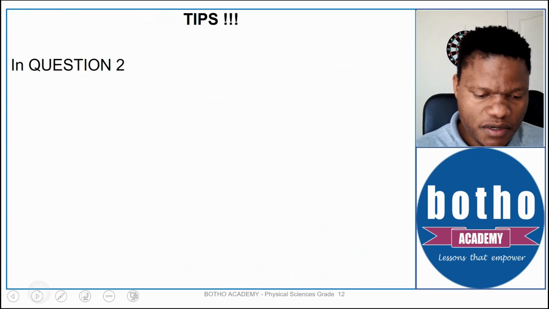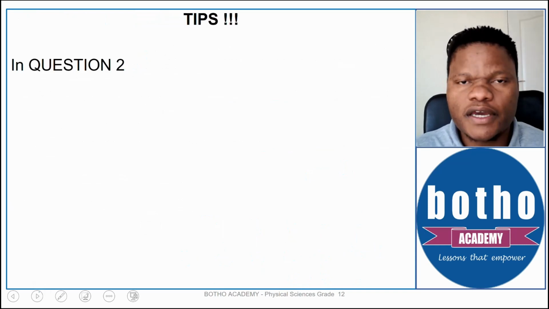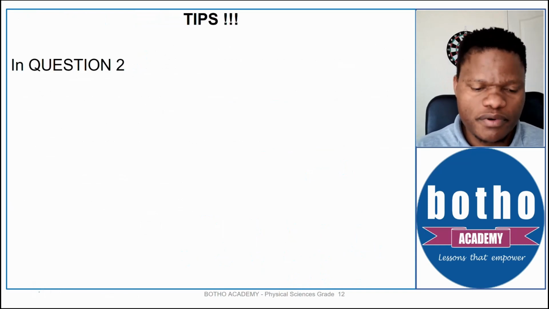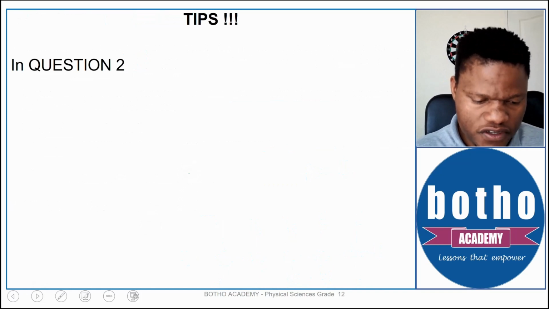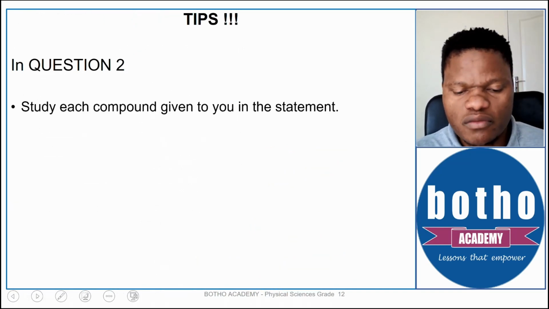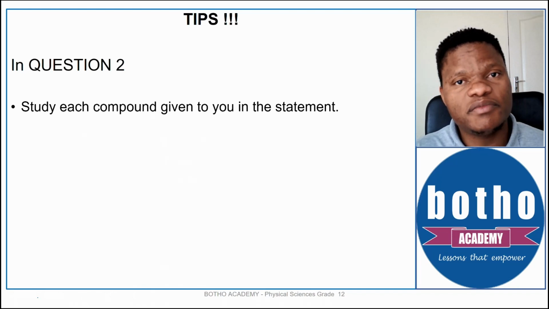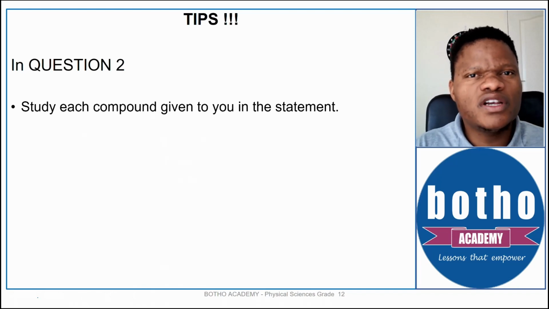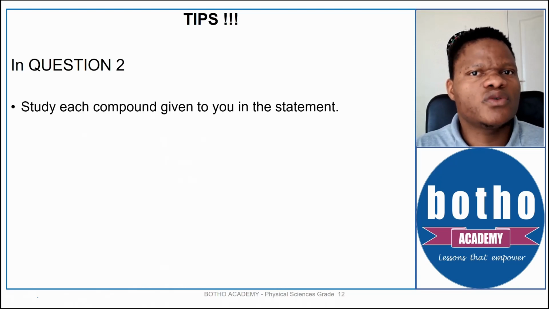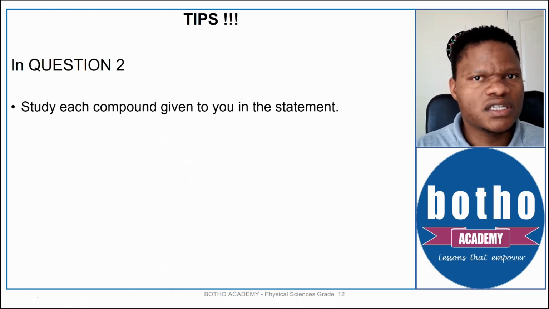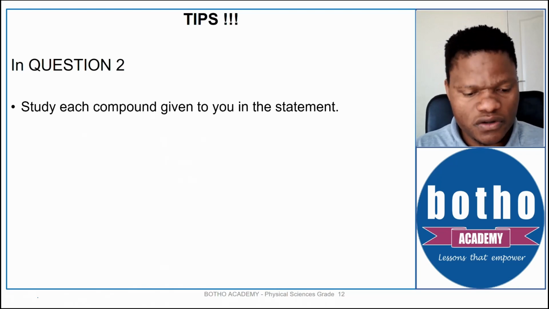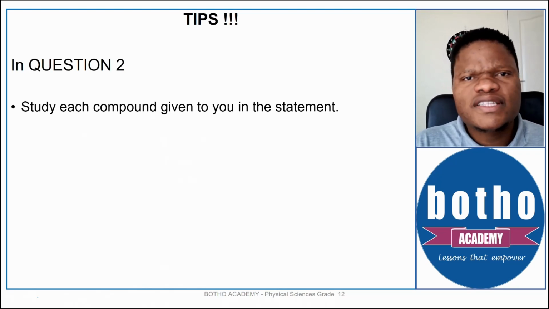All right, let's wrap it up with some tips. When you are dealing with question 2 on paper 2, the first thing is to study each compound that is given to you in the statement. Guys, do not rush into the questions. I know, learners, you're thinking about time, you want to finish on time, but it doesn't help to finish on time and get the questions wrong. Rather get the questions right and finish whenever you finish. So study the compounds that were given to you first.